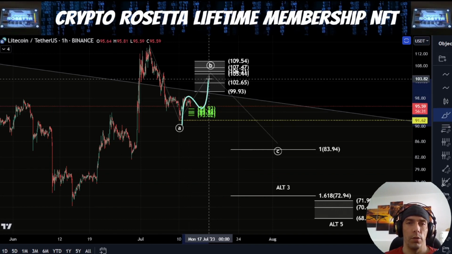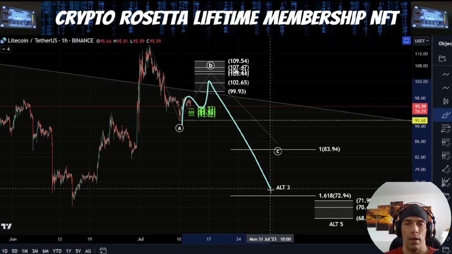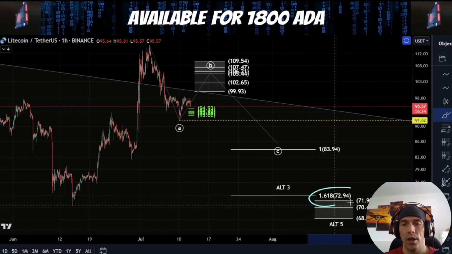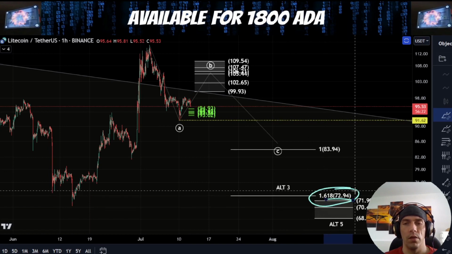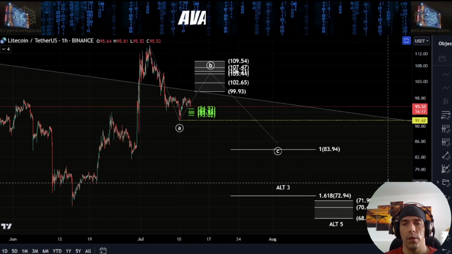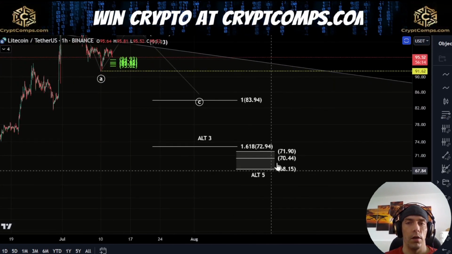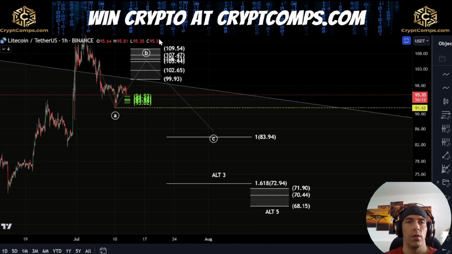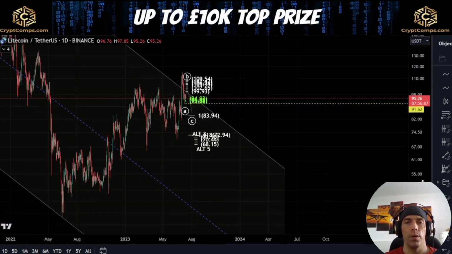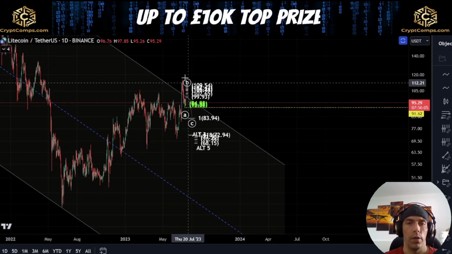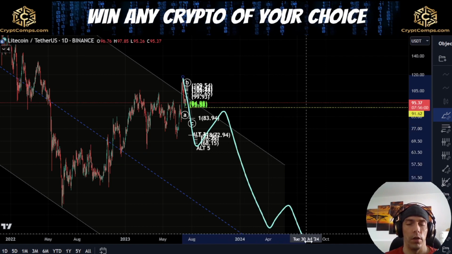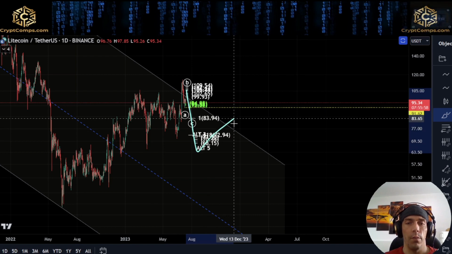I am looking for that possibility to see a little bit of a push to the upside, and then either we move down for the C wave or we look to move down deeper. Off that 618, 1.618 would be this 72.94. Now this, if we see 1, 2, 3, 4, and 5 to the downside, this would align with the idea of coming back down, and this would then mean that this move that we would have here effectively would be our A wave, where this is A or wave 1, we'd get a B wave up, and then we'd see that continuation down in either a 3rd, 4th, and a 5th, or A, B, and C.